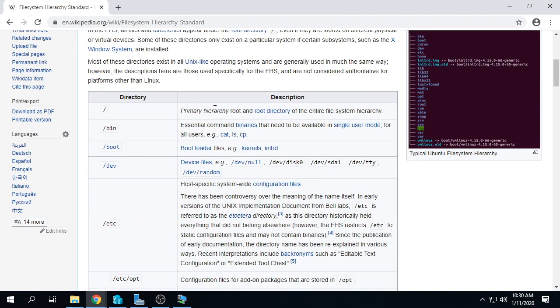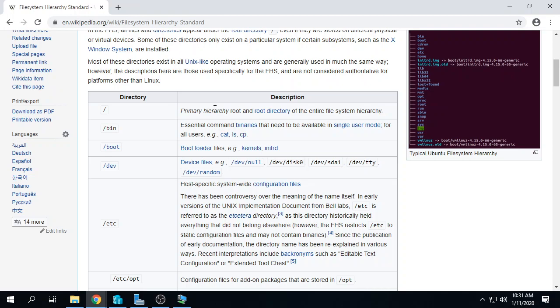Linux has a standard. And people in the Linux community get together and decide what the file system standard is. It's kind of like, for you to be considered a Linux distribution, you have to follow that standard. So if I go into an Ubuntu box, I know what directories to expect. If I go into a Red Hat box, I know what directories to expect.